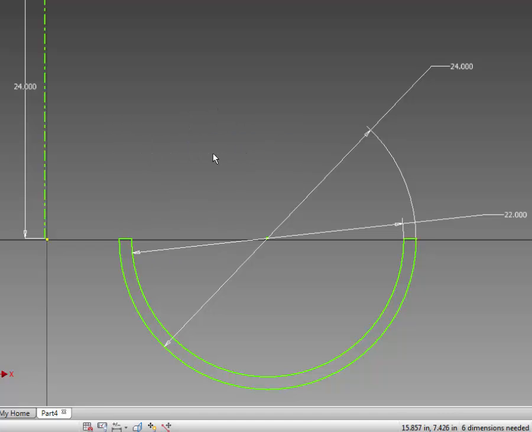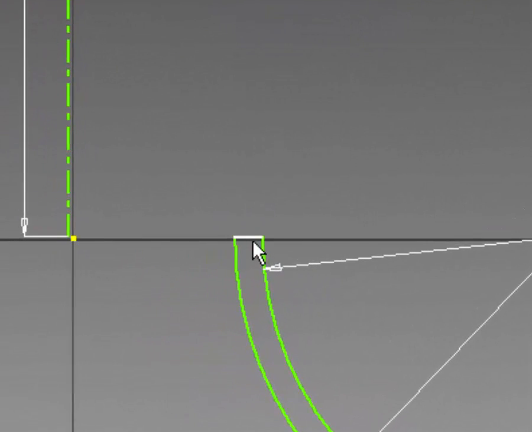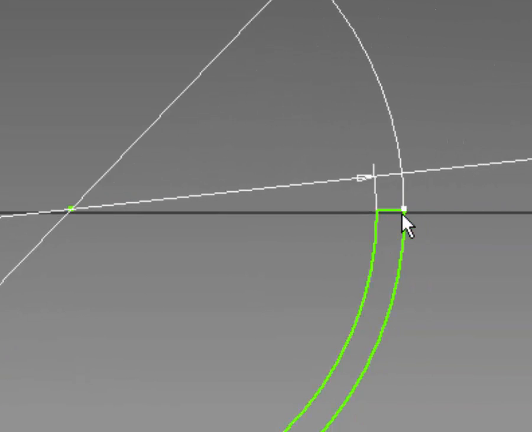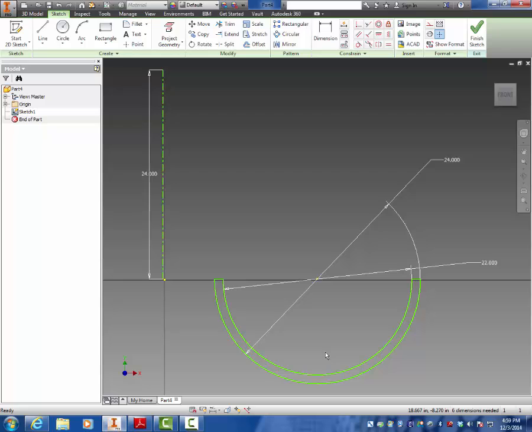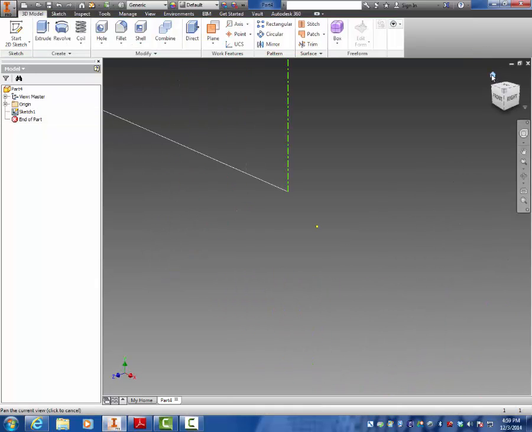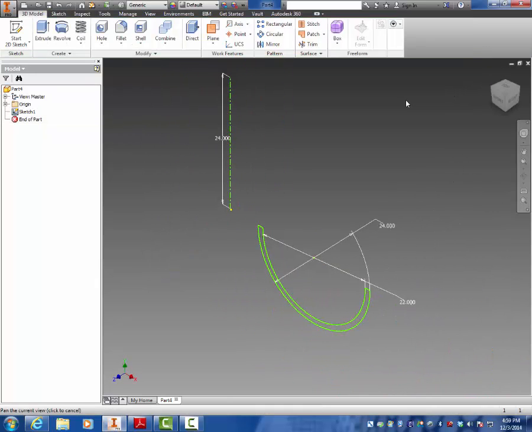So all you have left of your original horizontal line are the two little caps on what is now this U-shaped arc underneath. At this point, we're ready to finish the sketch. Click on home and bring it back on the screen.